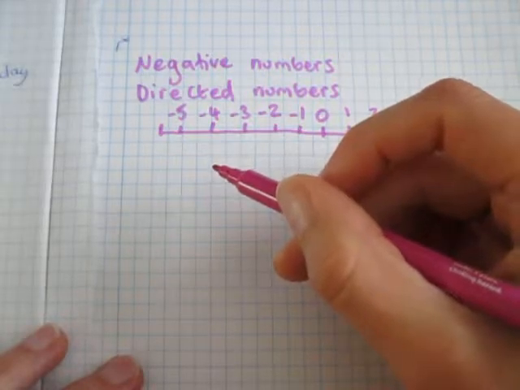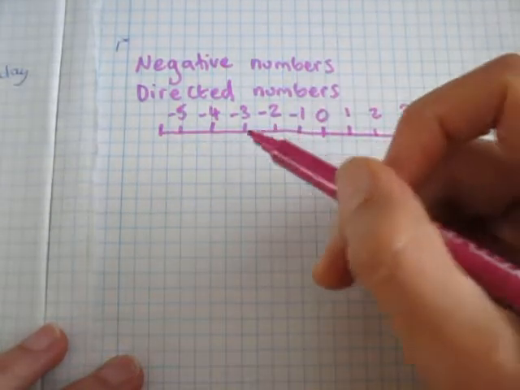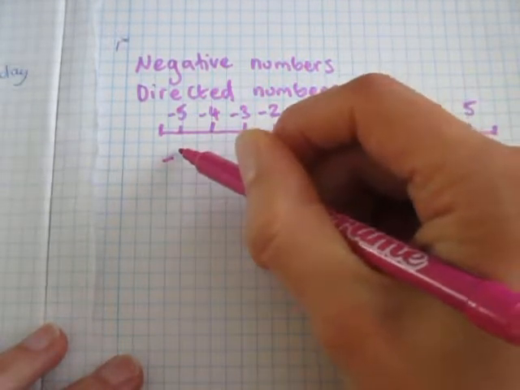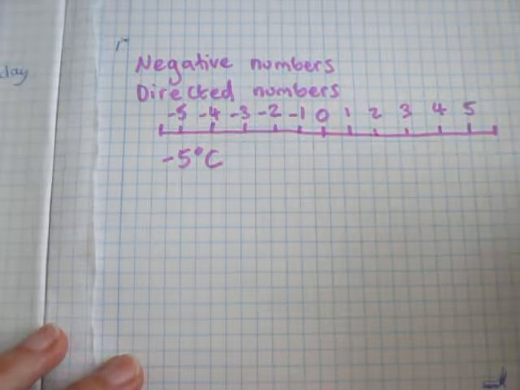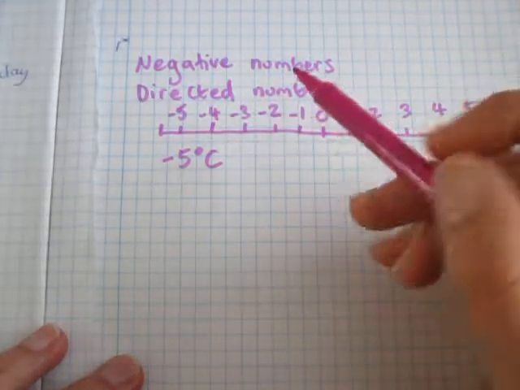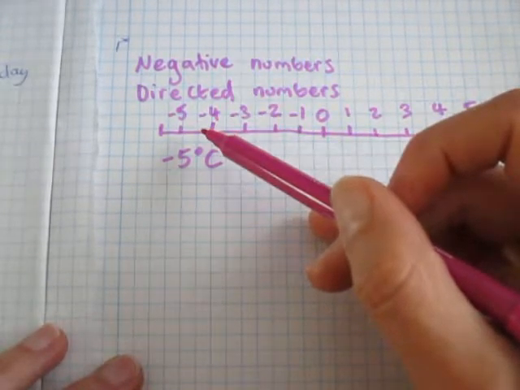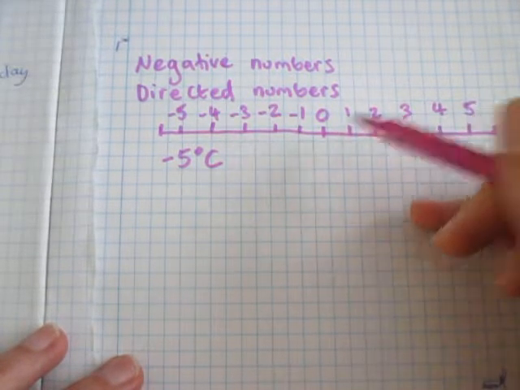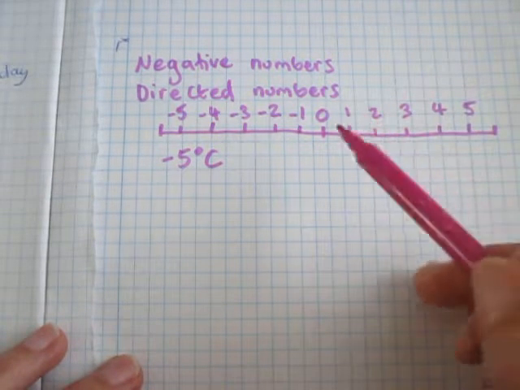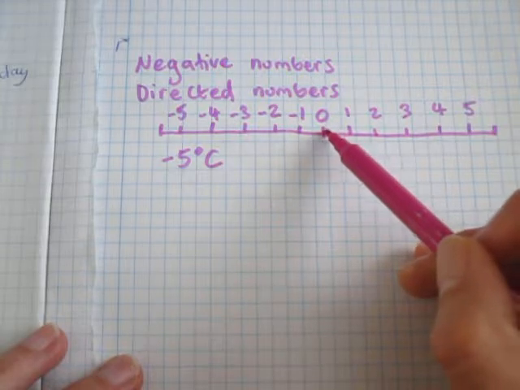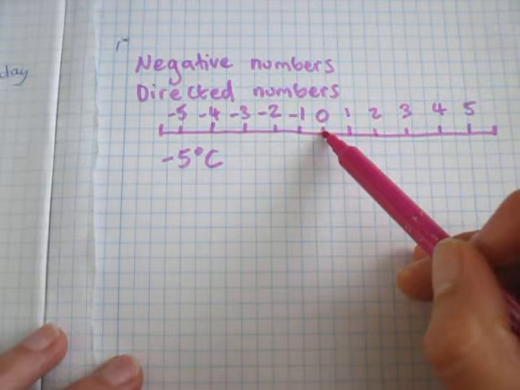So let's think about the weather, for example. It might be -5 degrees Celsius one day. So we know that it's below 0. And that's useful because water's freezing point is 0 degrees. So then we've got a Nullpunkt, or a 0 point on our scale.